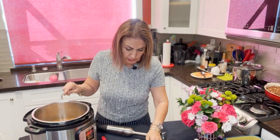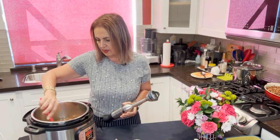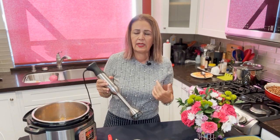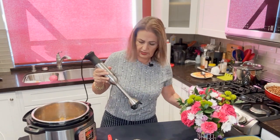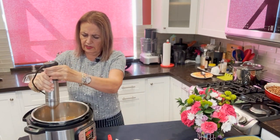Now, the immersion blender that I'm using is a Vitamix immersion blender, and I have gone through so many immersion blenders that it's not even funny, and this is by far the best one. So if you see this, I'll post a link on it in the show notes for you guys. I have it on my Amazon page, and since the holidays are coming, maybe they'll have it on sale again. That's how I got it. I got it on sale on a Black Friday. And they might do it again, and I'm telling you guys, this thing is a powerhouse. It is so good. So we're going to just put it in here, get it started.